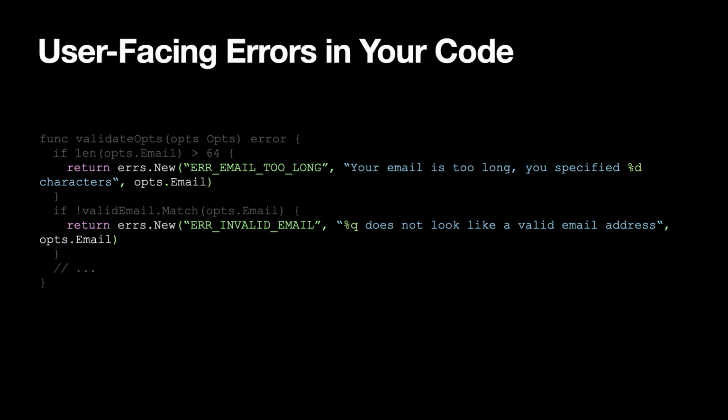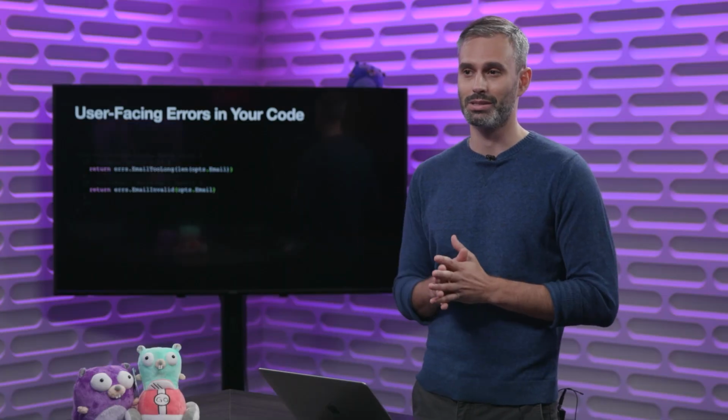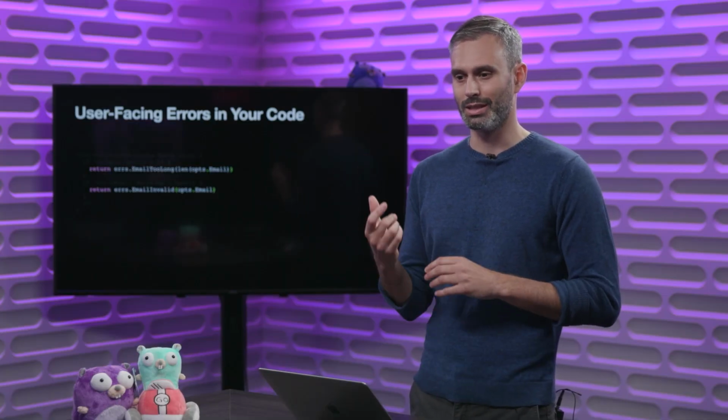So how can we take this to the next level? One example would be to actually create unique functions for every single error that you want to create in your software, and have those functions output the string errors that we were seeing earlier with the appropriate formatting and the unique error codes. When you do this, it also allows you to return error types that are specialized that can include the code so that you can potentially inspect them for observability purposes or have higher level pieces of the code actually work with those errors and switch on the particular error conditions.